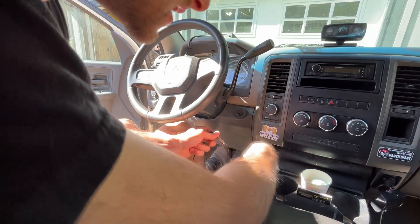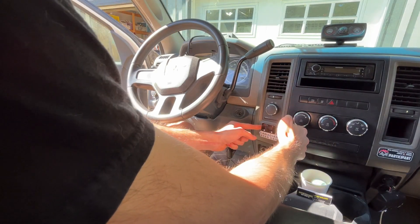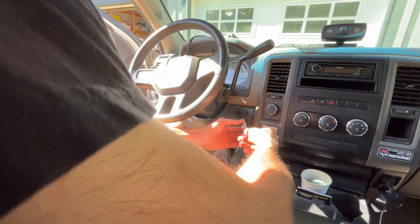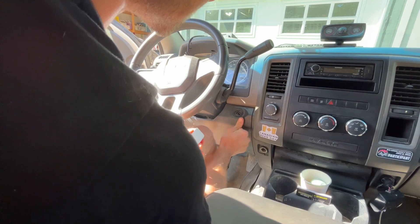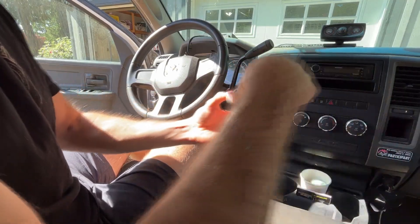Where do we want to mount it? Let's get a little spicy with it here. I already got my sticker there — I'm gonna go like that. Not a bad spot, pretty good. Am I gonna hit it with my knee? Oh yeah, kind of out of the way. Okay, let's do that — make sure you wipe it first.